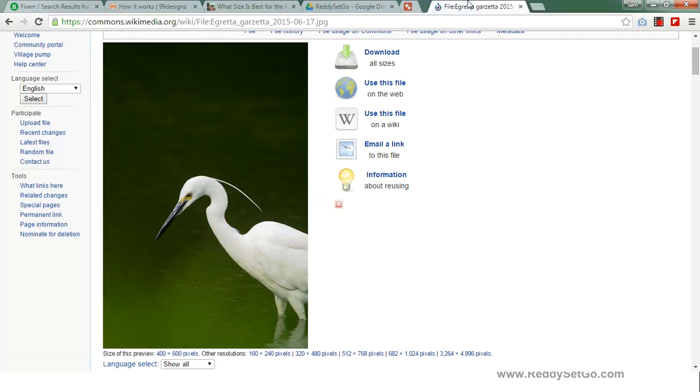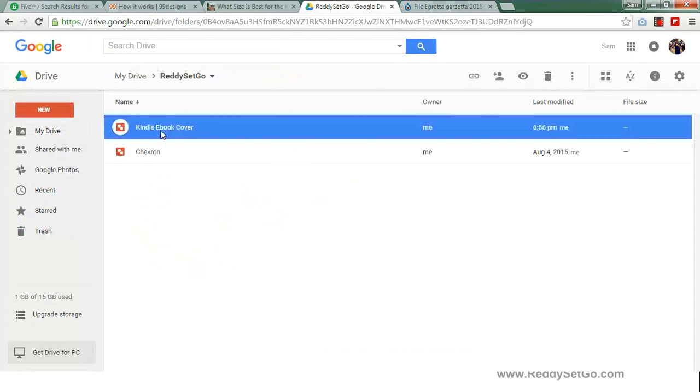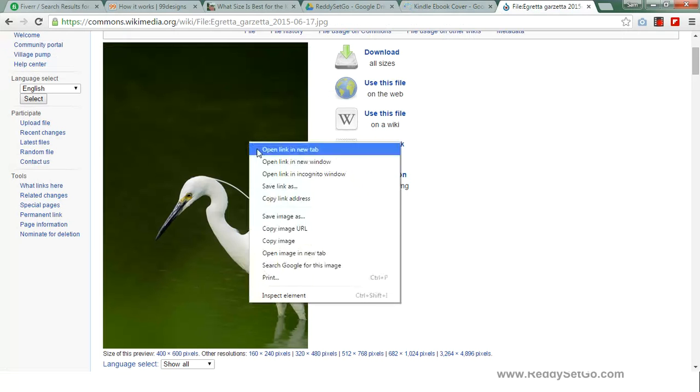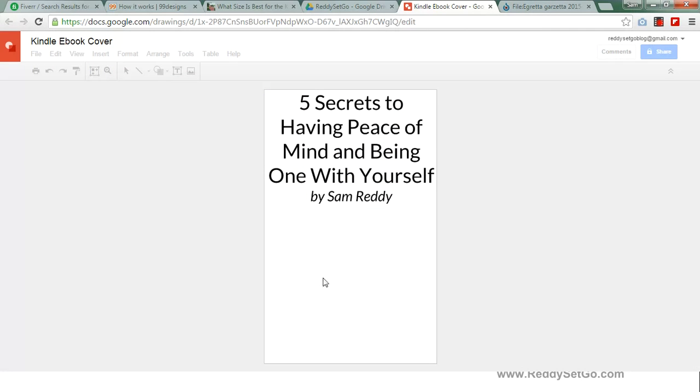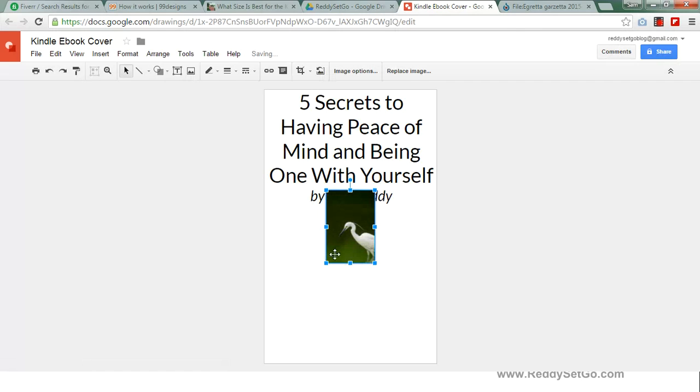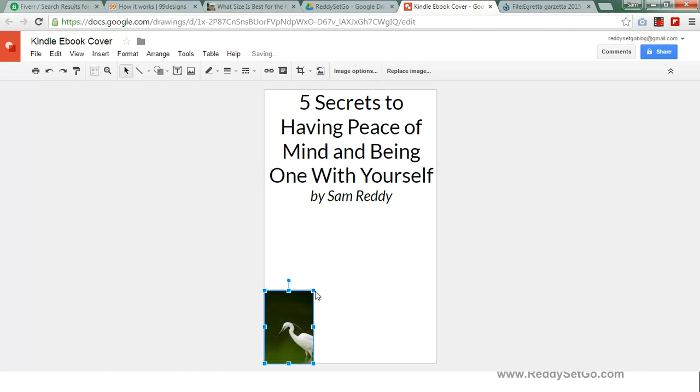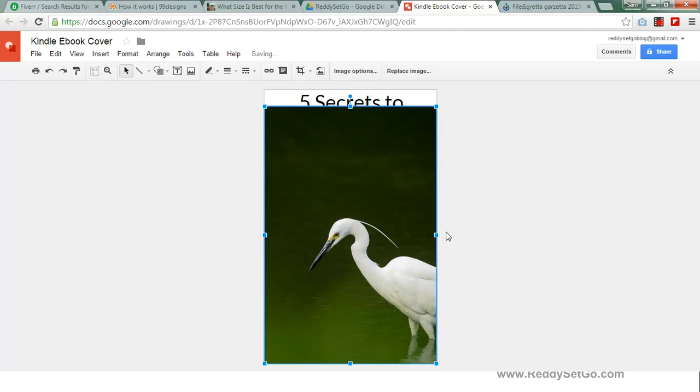So I'm going to copy that image. Go, crap, I closed it. Let's go open that back up. So I'm going to copy that image, just copy image, go back over, and I'm just going to paste it. So you get that image on there, and then we're just going to resize this to be the length of our ebook. So first things first, obviously we see there's a little gap here. This image doesn't fit perfectly.